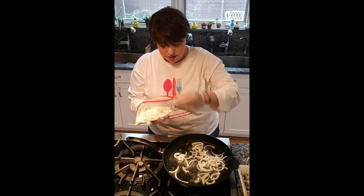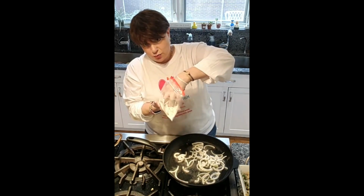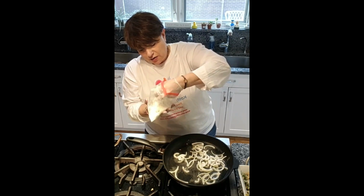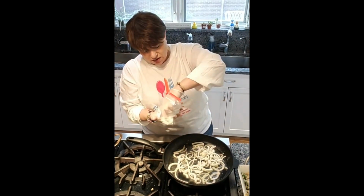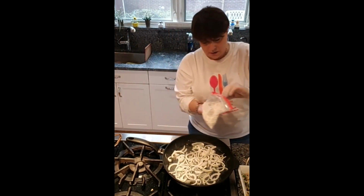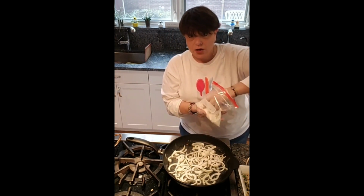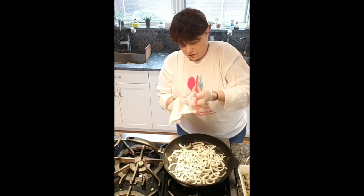And I'm going to dump these onions into the skillet. I may need to do 2 batches. Let's see if I can manage one. I want to get as much of the flour off because it's just a coating. I don't necessarily want the flour in the skillet. This is just 1 onion and some flour. We're making the crunchy onion topping.